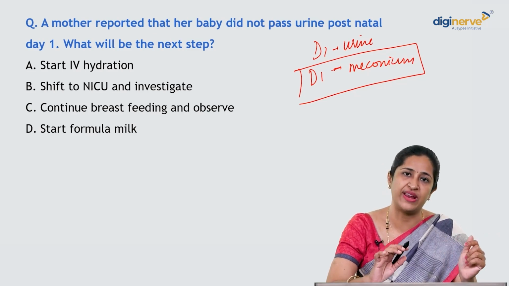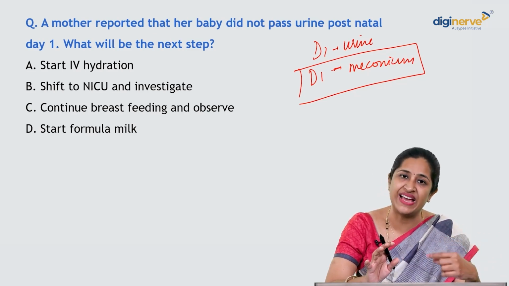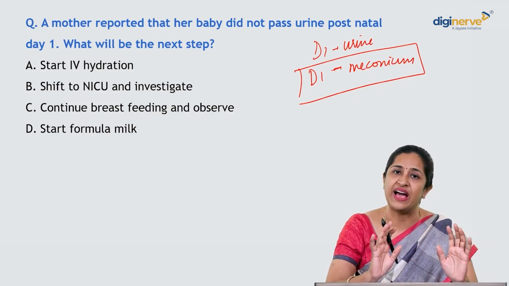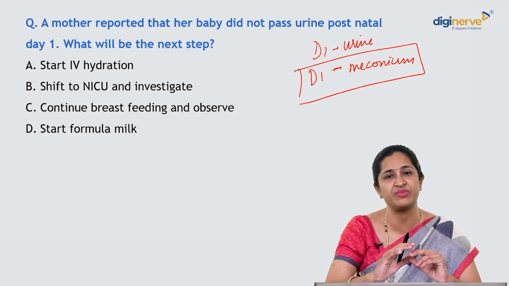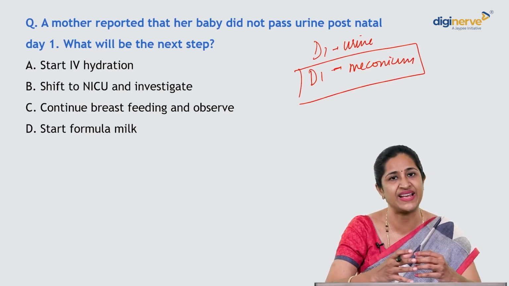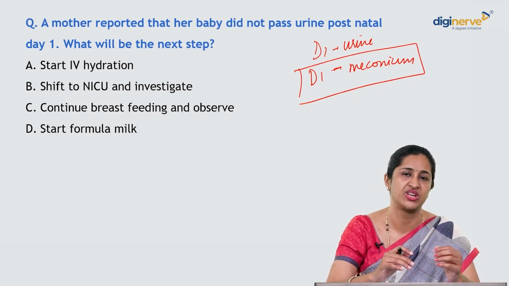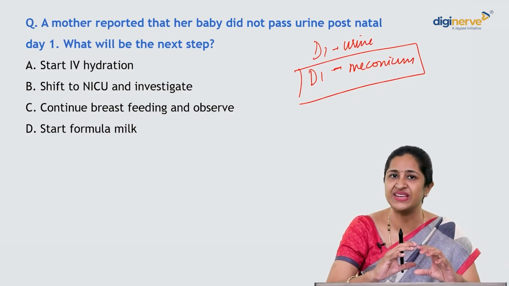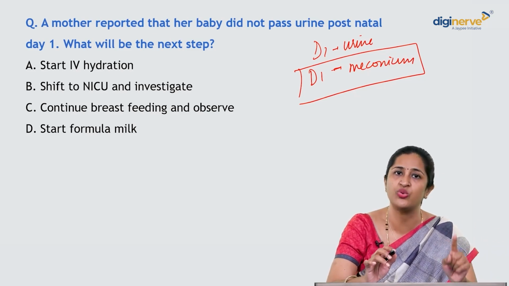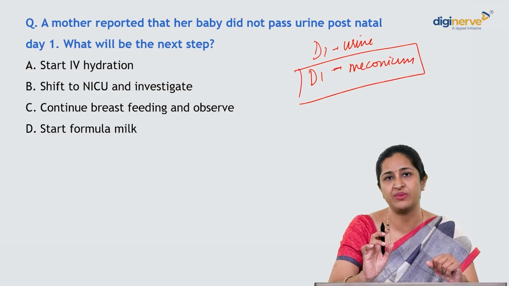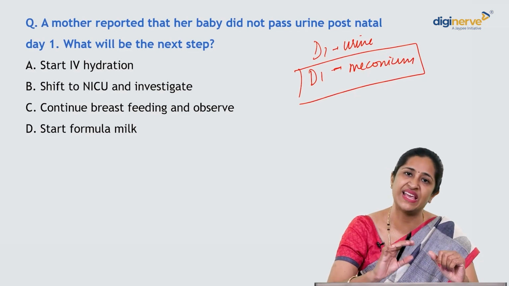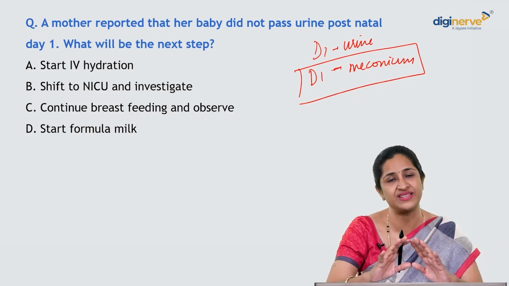Because intrauterine, there is no way to check if the gastrointestinal tract is patent. Meconium is never passed intrauterine unless the baby has suffered some distress or some infection. Only then will the meconium come out into the amniotic fluid, following which it can get aspirated and have a variety of complications. So when the baby is born, that is when the intestinal peristalsis tends to begin. So in the first 24 hours of life, we have to watch very carefully and see that the meconium is passed. If meconium is passed, that is the first evidence we have that the gastrointestinal tract is completely patent and there is no obstruction.